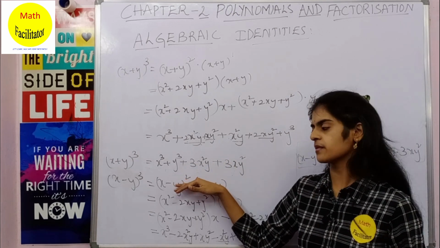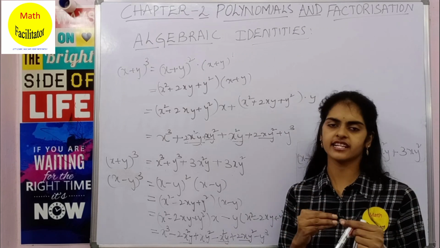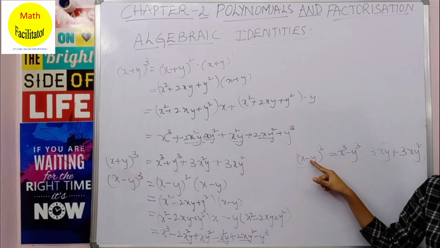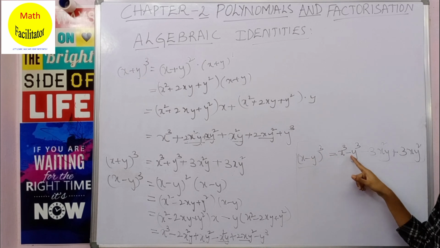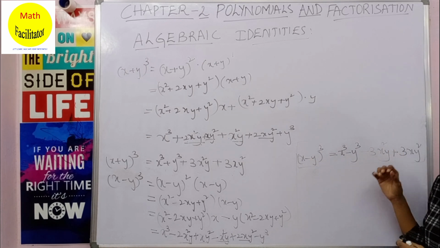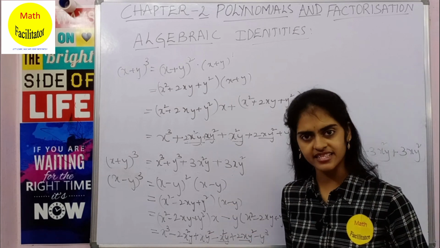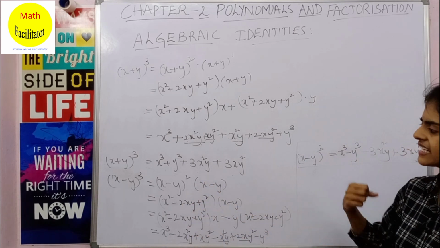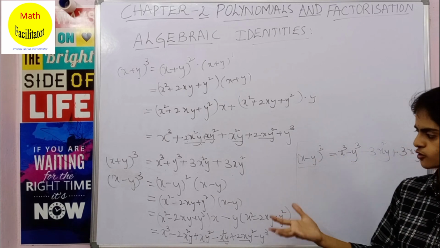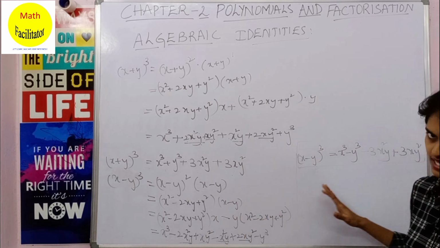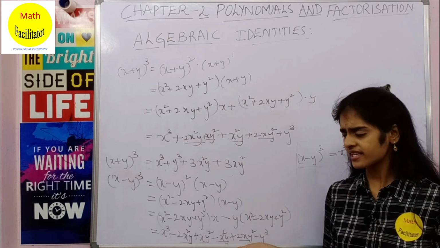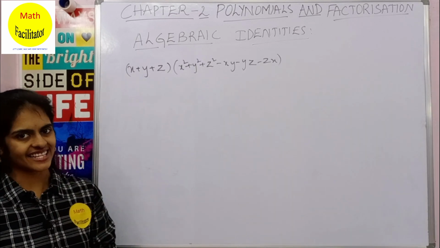Okay, you try to remember them, but just in case in your examinations you are confused, especially in this (x − y) whole cube, if you are confused where to write the negative sign, you will just derive it in this way. That is the reason I have shown you the complete derivation, so that even if you are confused, you can derive it then and there in the exam. It just takes 2 minutes to derive, not even 2 minutes. Clear? Moving on to the next identity.